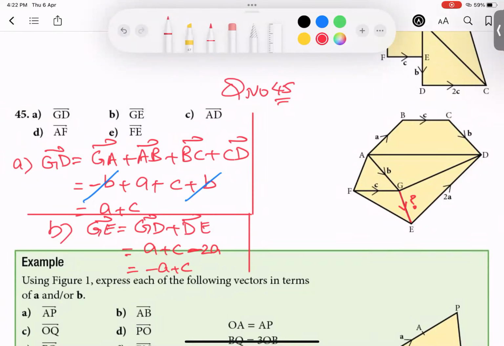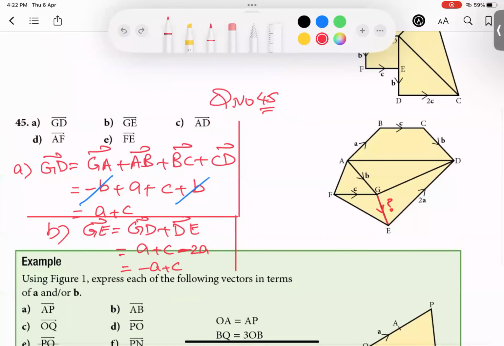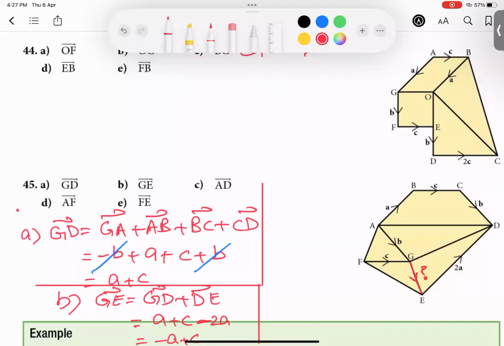Now I'm going for A to D. Okay, do one thing, students. I hope you can try this yourself. I finished two parts with you and you try the rest three parts. Open notebooks and first you try it, then inshallah I will do both parts myself and inshallah you can compare your answer with mine.